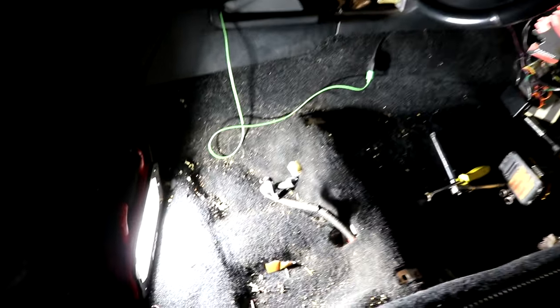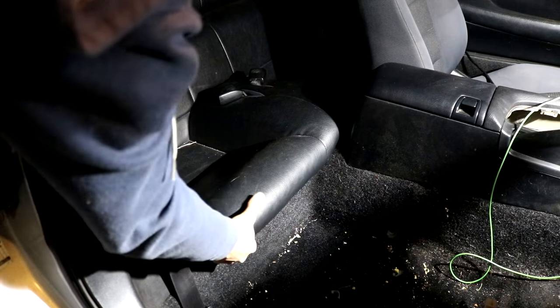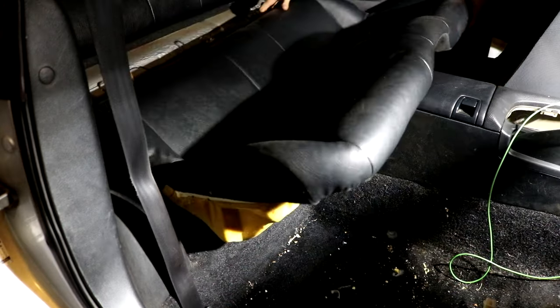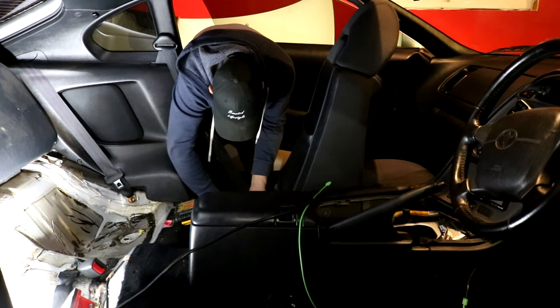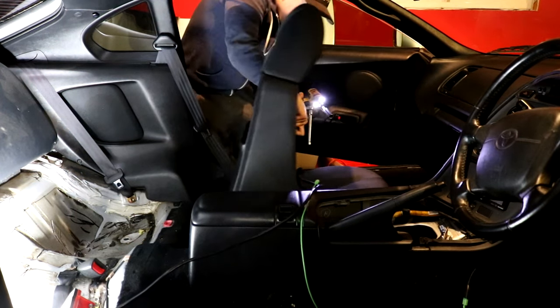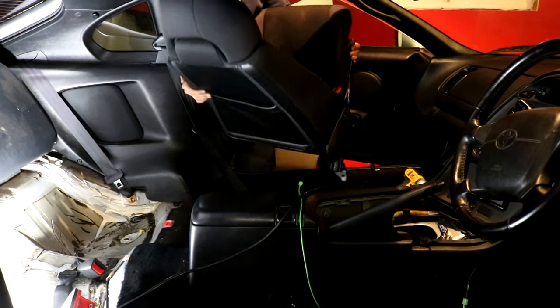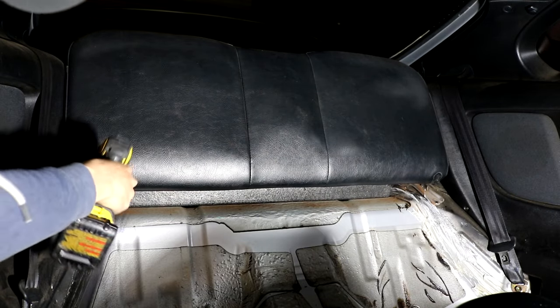Now that the seat's out, we're seeing an incredible mess on the floor. We can get the camera set up on this side of the car and pull the rear buckets out — I think they just pull up on this vehicle. Goodbye, buckets. We'll follow it up with this other seat real fast. Seat number two — this one's pretty heavy as well.